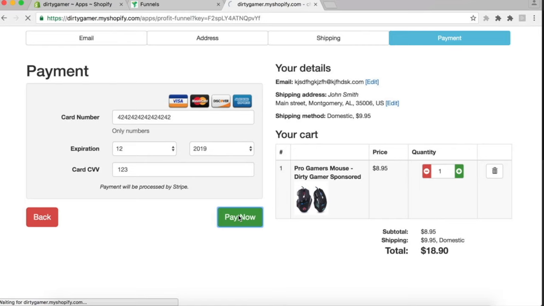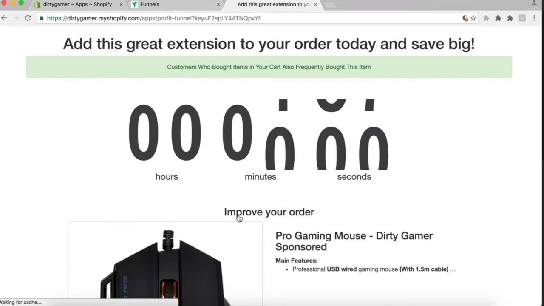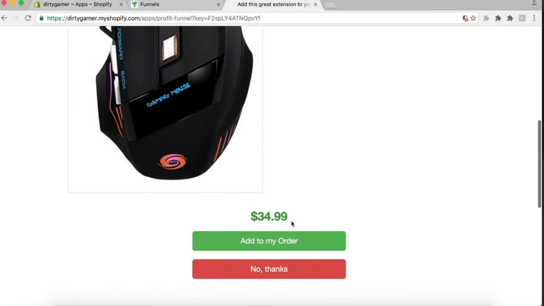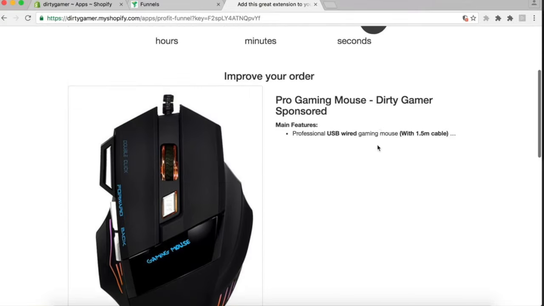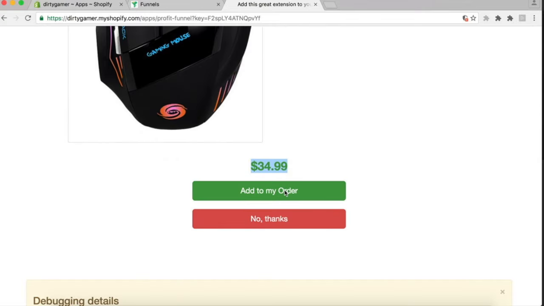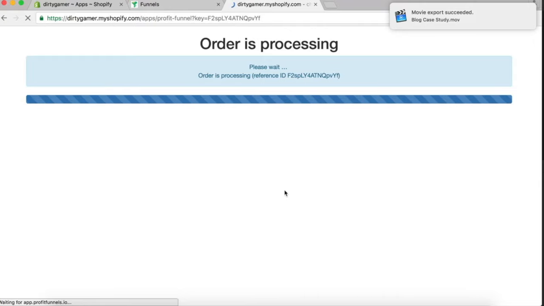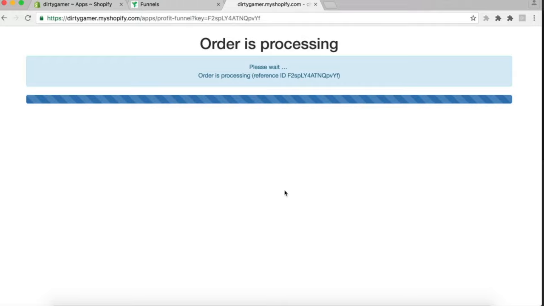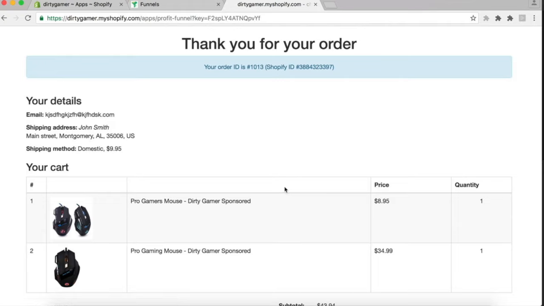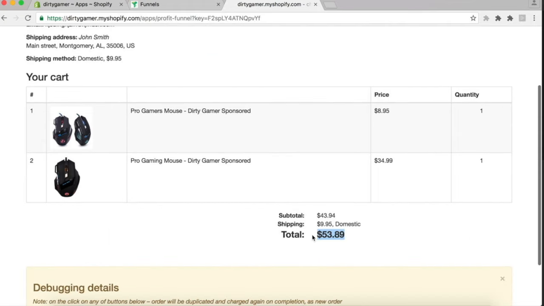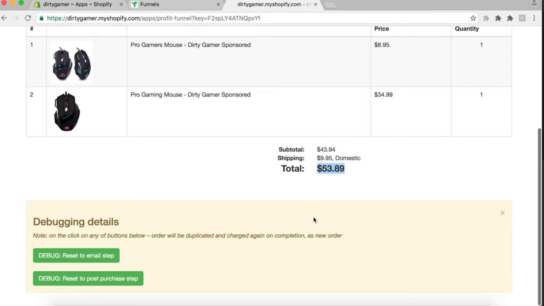Now, what happens after somebody pays on the hook item is that they're shown another item right here. So here it is, it's $34.99. Remember in the funnels, we set it up this way. So with one single click, they're able to add it right to their order. So I'm going to click add to my order, and with a single stroke of a button, you have another upsell in place where it's a one-click upsell. So essentially, you just made 2 different sales, and the total was $53.89, all right? So again, pretty simple on how this works.